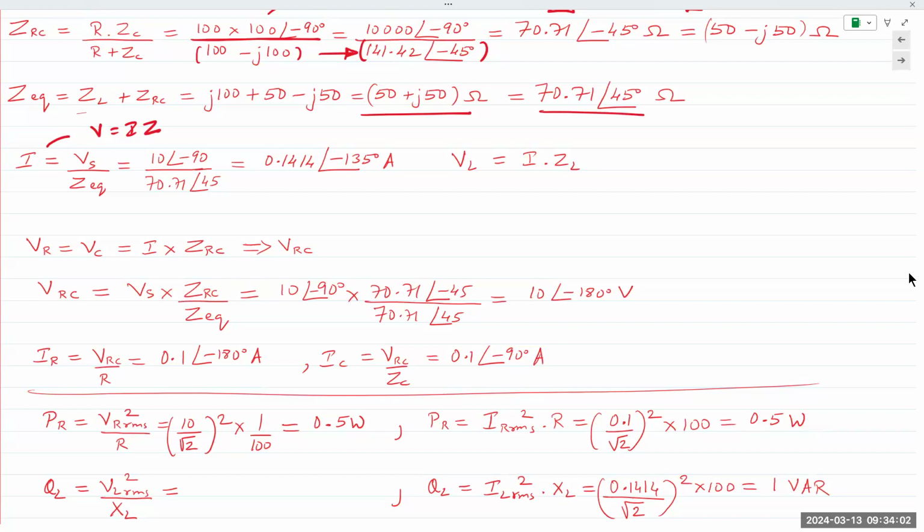If you find the current for the resistor and the capacitor, you can use I squared times X to find the reactive power. If you use the voltage, you can find it for both resistor and the capacitor using just one equation, because they're in parallel, they share the same voltage. So if you find the voltage across ZRC, you can use V square over R or V square over X. Think on that for 5 seconds.